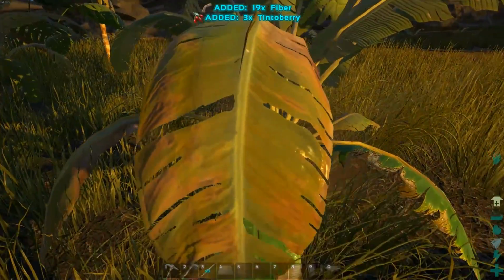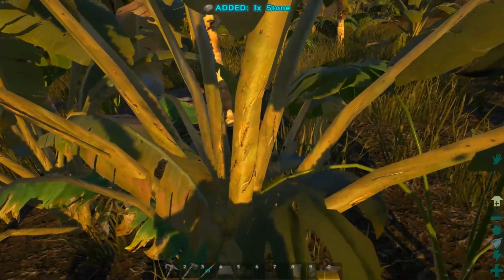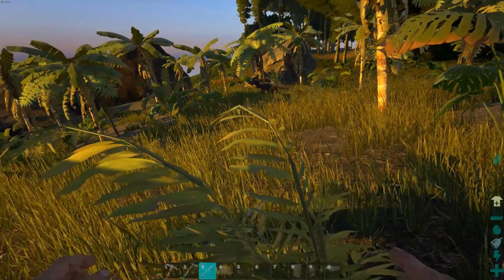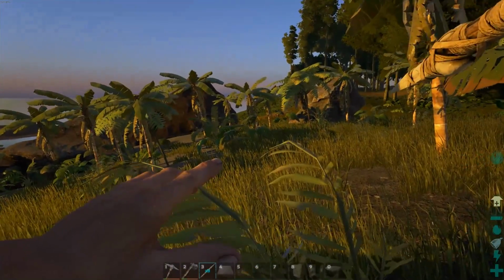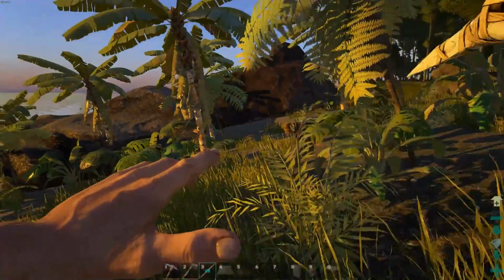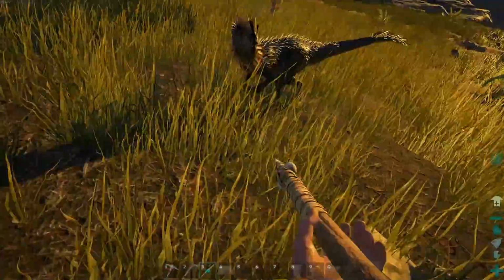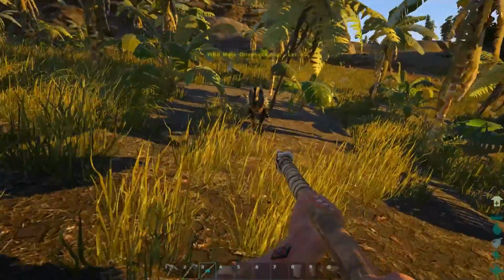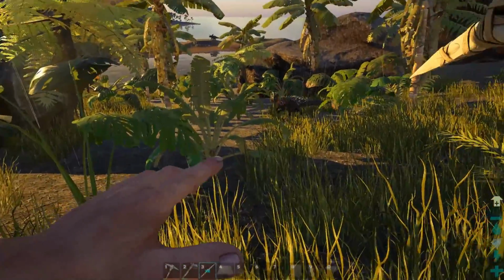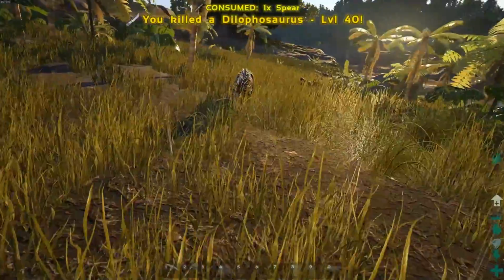So, guys, that is the first episode of Ark. I'm just going to level up a little bit, do some bits and pieces, and join me next time. Oh, fucker. Go away. I'm afraid to use this. Yeah, join me. Shit! Next time, when maybe I've learned how to throw a spear. Where's my spear? Oh, you bastard! Shit! Die!